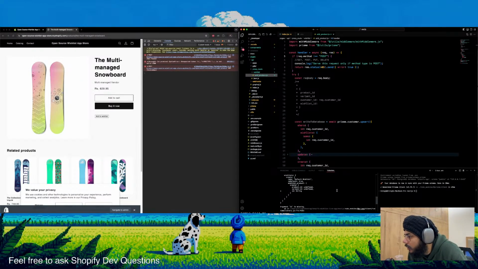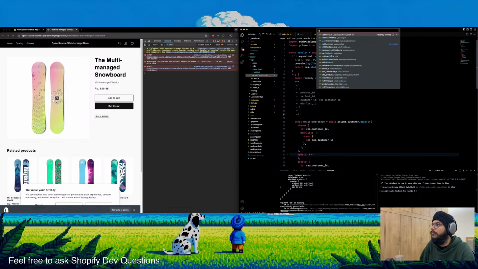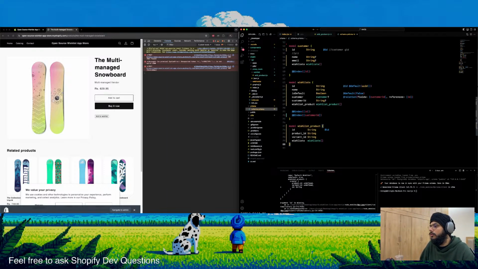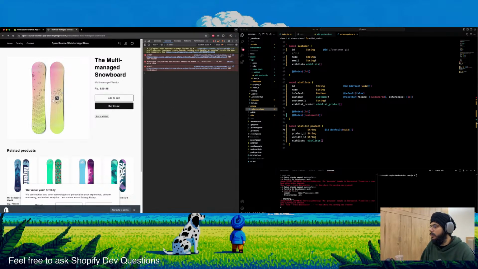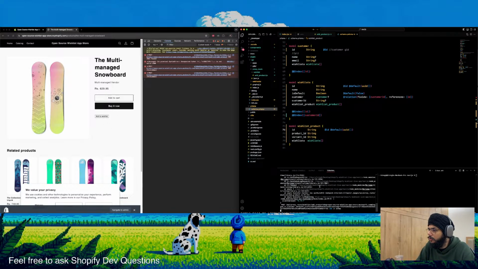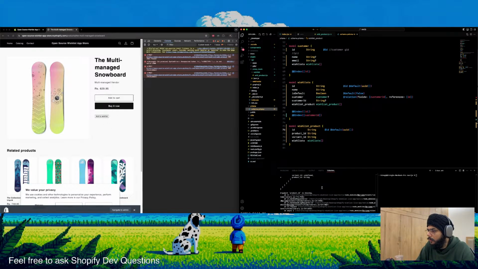Okay, cool. Argument ID is missing. Are we not creating the ID for wishlist product? Where did I go wrong? Yeah, we are not. So default UUID, one Prisma DB push, restart server, add to wishlist, new error, product ID.